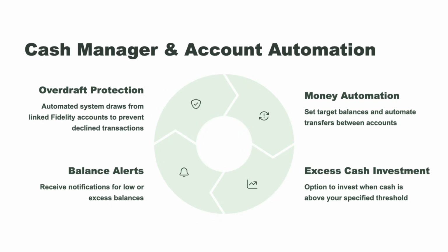So you can set that up, as in, I want to be alerted when this account drops to this, or I want to be alerted when this account exceeds this, because what you can also do is put your money in the automation process. You can set target balances and then automate your transfers between accounts. If you think of this account more as a checking account, which I consider it, you say, I don't want to get more than $5,000, $10,000, $1,000 or whatever in this account. I know how much I need pretty much to pay my bills. And if it goes above that, I want to transfer it to an external bank account, to a high yield savings account or to a brokerage account. If I want to send some money to invest with, something like that, you can have that going on.